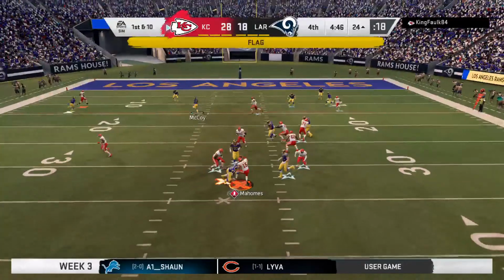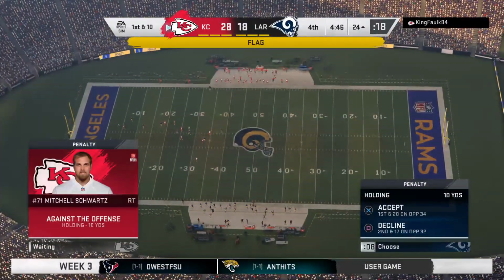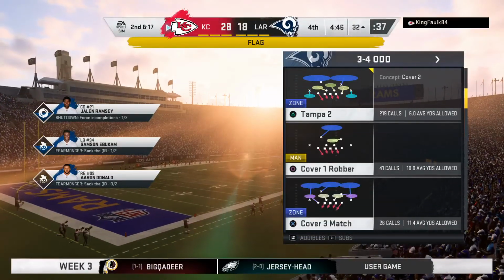Now a play fake here on 1st down. And the pressure will get to him. He goes down. Now there is a flag on the play, but this looks like holding on the offense.